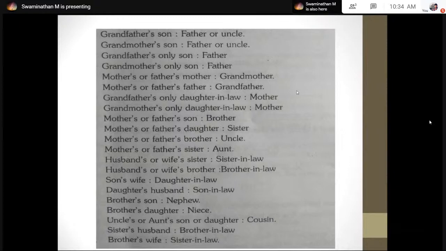And I don't have any example problems for blood relation. You keep practicing. A lot of sample books are there, RS Agarwal and all. Blood relation, there are no shortcuts, nothing. You have to know blood relations clearly, and you have to apply them in a clear manner. If possible, you can take a screenshot of this for your reference.